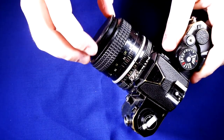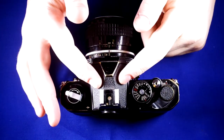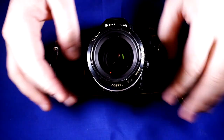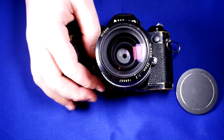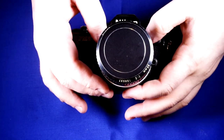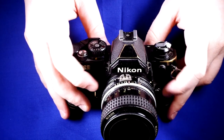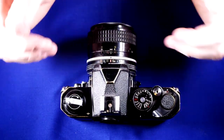When you look through the viewfinder you're seeing 93% of what the film will see, at 86% of the size the film will see it. One last function to look at is the depth of field preview lever — as you're looking through the viewfinder it stops the aperture down so you can see approximately what the depth of field is going to look like in your photo. Note that because this camera does not have a metering pin for Ai lenses, you cannot mount Ai lenses, and putting an Ai lens on this camera will break the meter linkage.